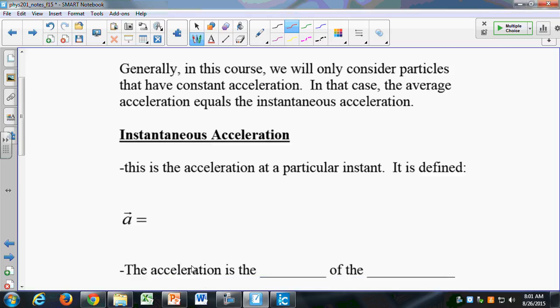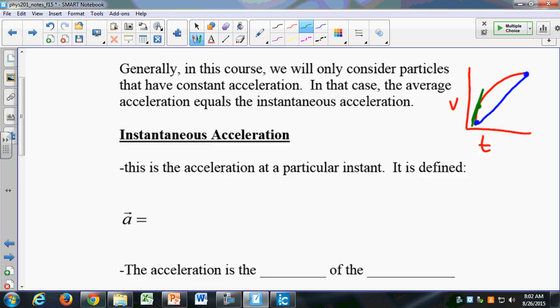We're only going to consider particles that have constant acceleration. That means that the average acceleration will always equal the instantaneous acceleration. So never, ever will we see a v versus t function that looks like this, for example, where over a certain time interval, the average acceleration might be some value, but at a particular instant, the instantaneous acceleration will be different from that. You follow me on that? Like if I looked at this graph, the average acceleration between these 2 points, I would list like that. But the instantaneous, say at this point, would look like that. So those are different. But we're not going to encounter that, at least not numerically.